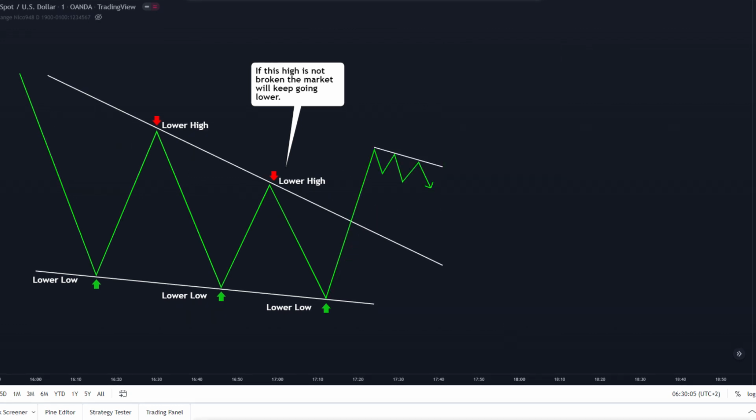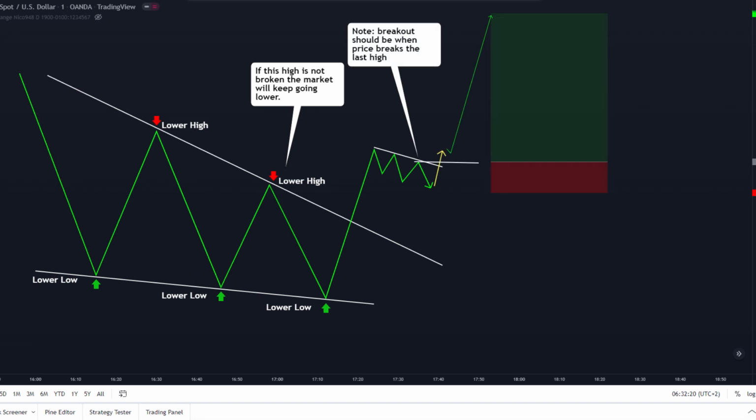Here we can see clearly that the market has broken the bigger structure low or high. Then it started to make a correction. Then after the correction the market pushed higher. So even on the correction here, you still have to wait for the market to break to the upside and break the previous small low or high inside the correction.